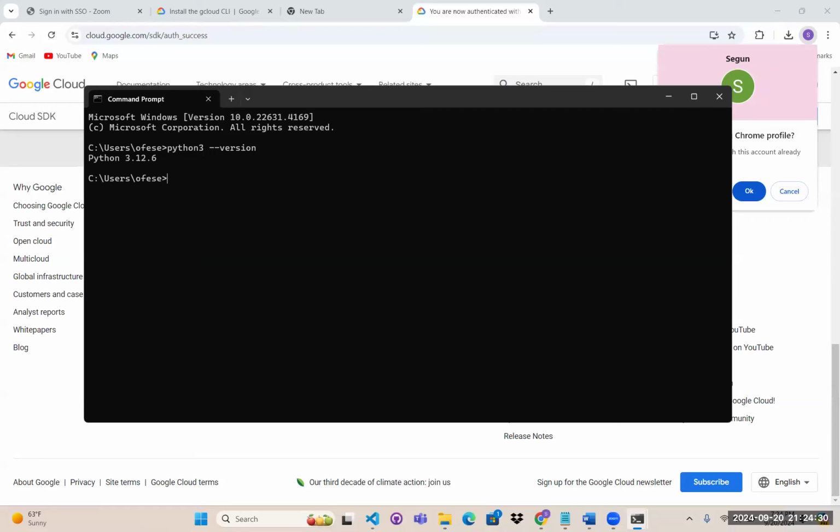So let me just run this command, pip3 install upgrade Google Cloud storage. Correct. So I think it should be dash dash for the upgrade. So let me see. Pip install Google Cloud storage.